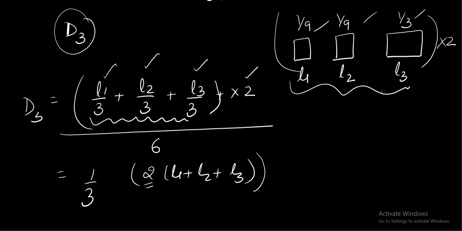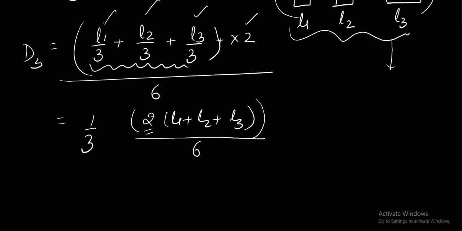Otherwise, suppose we had another situation, I would have written L1 dash, L2 dash, L3 dash. So along with L1 plus L2 plus L3 you would be getting the sum of L1 dash, L2 dash, L3 dash. But since here the same lengths are there, I have written it as twice. Coming to the denominator, now it has become 6. What was the average value of the total length of the rod after the second split that we were getting? We were actually getting it as L1 plus L2 plus L3 divided by nothing, right? The average value that we got was L1 plus L2 plus L3 itself.